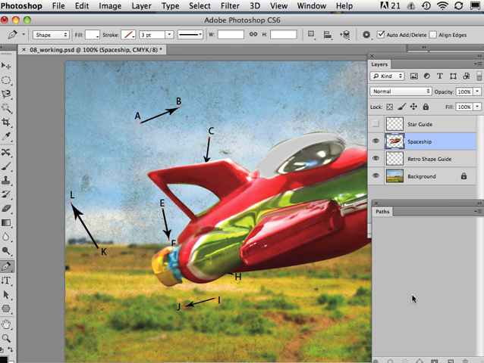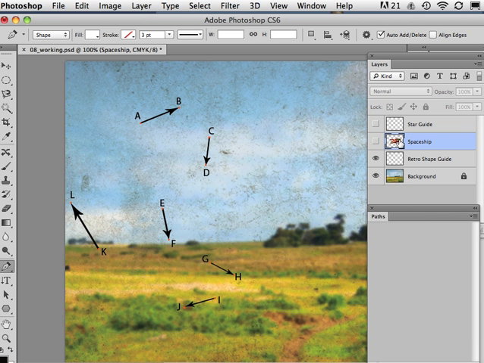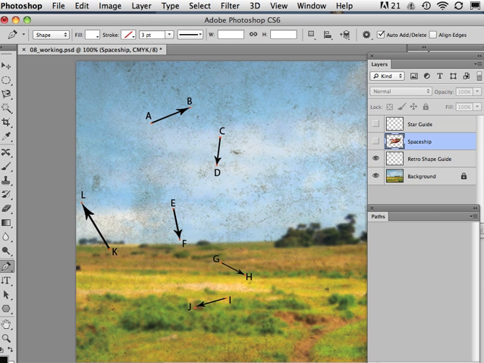But anyway, we are working through Chapter 8, and where we left off was we took our paths, we made a selection, we put the selection onto the background here. Now we're going to hide the spaceship. And what we want to do is we want to have our path panel out and our layer panel out. If you're following me, I am on page 217. So what we do want is we want this guide layer to show, and we are going to make a vector object to decorate our spaceship item.